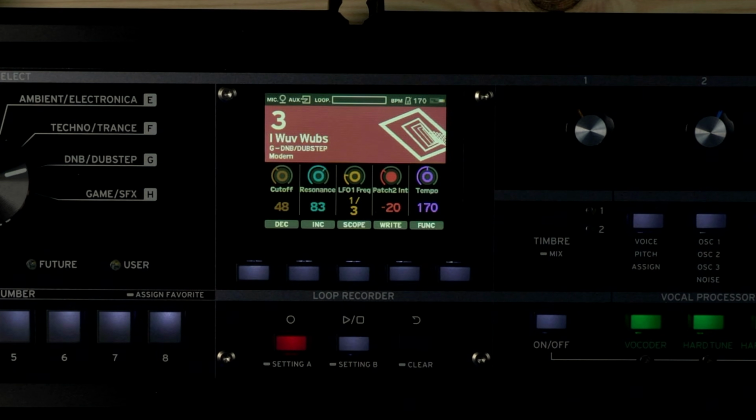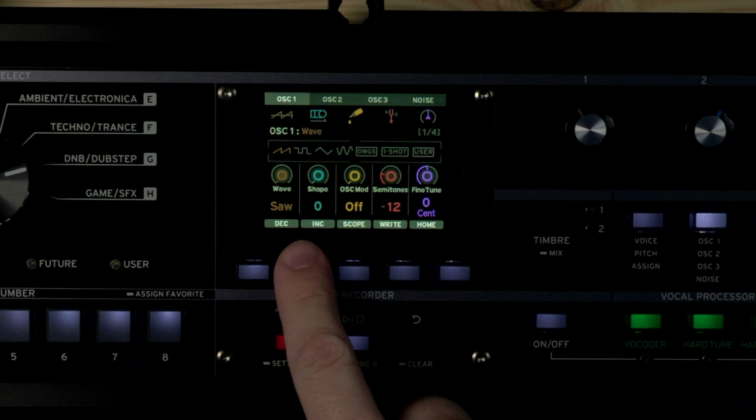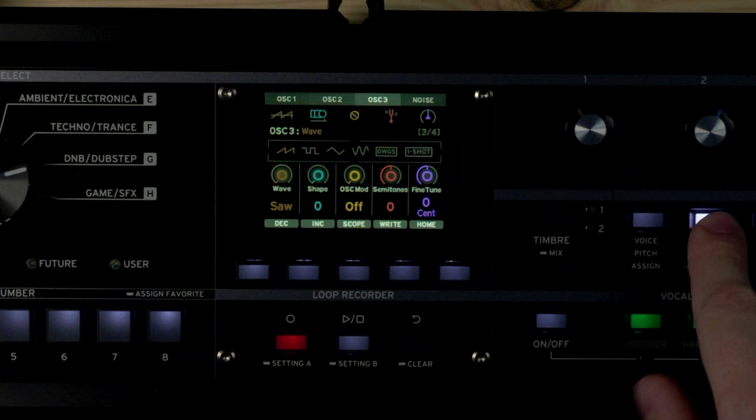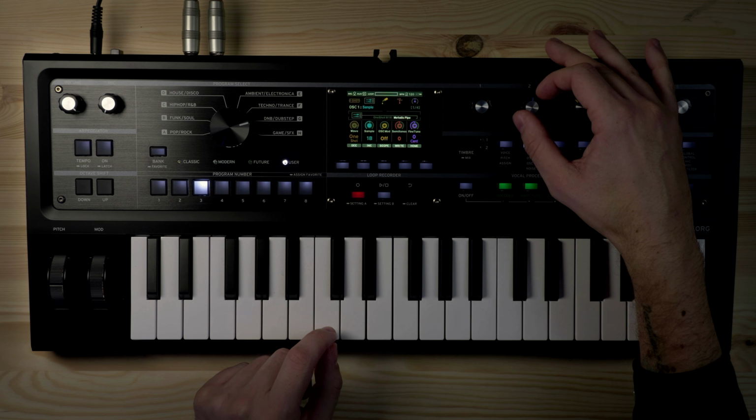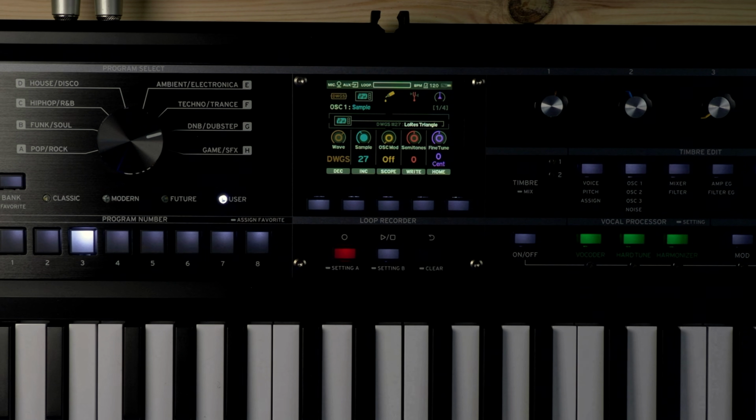Why does it sound so good? Well, it's because it has 3 oscillators. 1, 2, 3. And all these oscillators can be your classic sources, sine, triangle waves, but they can also contain one-shots. And this just makes the Microkorg very versatile because it has access to more analog style sounds using the classic oscillators, and you even have a wavetable oscillator. So put that together and you get an awesome sound making package.